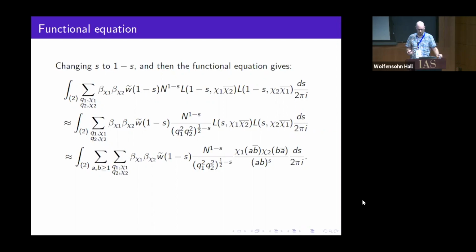One of the nice features about this family: you've got chi1, chi2 bar here, chi2, chi1 bar here. When you apply the functional equation, it conjugates this character here, and it conjugates this character there, but those basically just interchange the two. So the product of these L functions is self-dual. It's no accident. This came because the Eisenstein series have trivial central character. This thing down here is the conductor of this product of these two L functions, which is q1 squared, q2 squared, in the case that they're relatively prime.